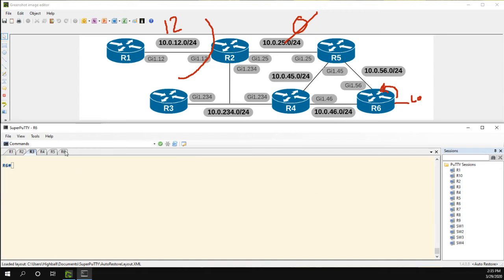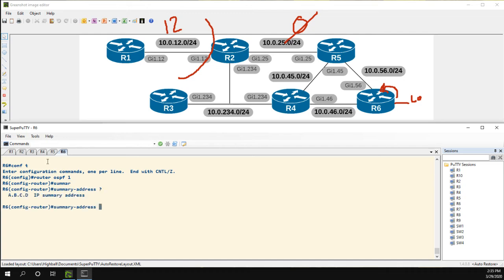Because the summarization is external, it's done in a different way. Router ospf 1. In this case, we don't use the area range command. Instead, we use the summary-address command.